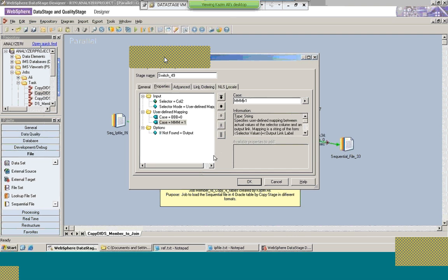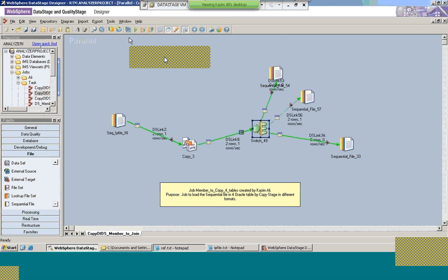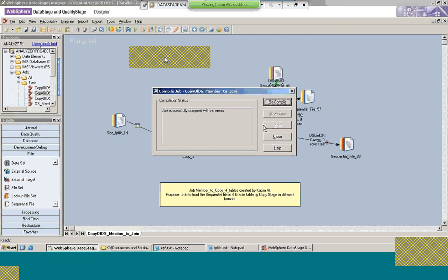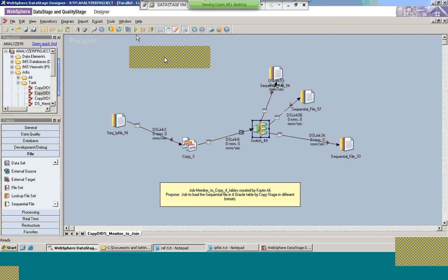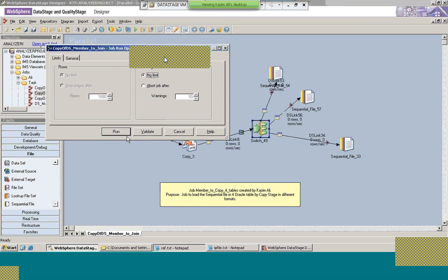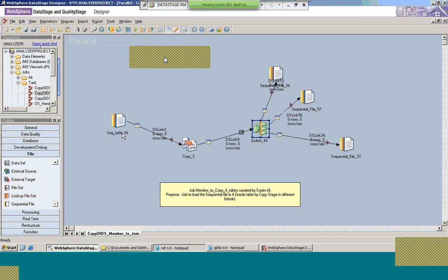Is equal to 1. Okay. Now compile and run. What is happening? Now it is fine, right? AA went to 1 output, BBB went to 1 output, and there are no rejects. MMM went to 1 output and there are no rejects. You are fine, right?